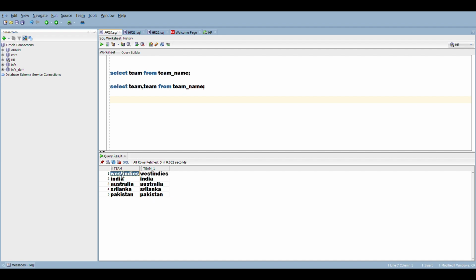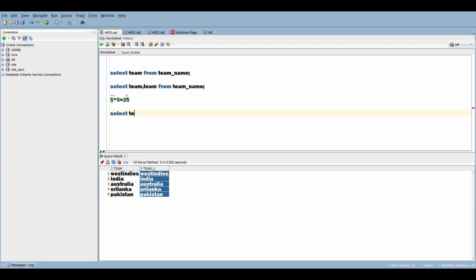Now see here, column 1 has 5 rows presented, and column 2 also has 5 rows presented. We know that cross join is like a Cartesian product, so we can get 25 rows as output.